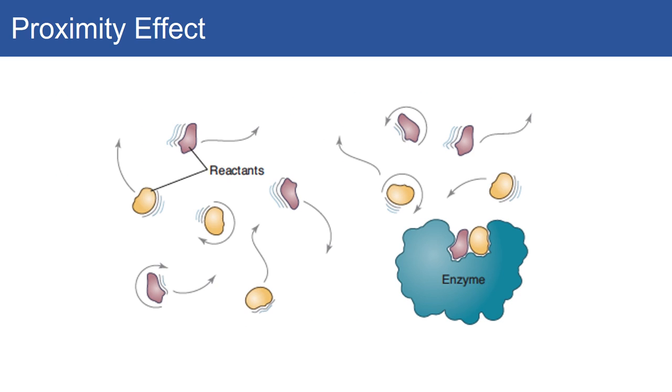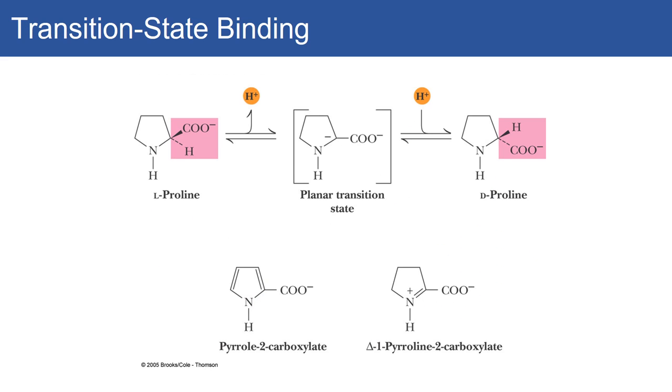First and foremost, the simplest and most effective mechanism of action is just a proximity effect. Basically, what an enzyme does is bring two molecules together, and because they're close together, that facilitates the reaction, and the reaction goes from reactants to products more effectively. It's a very simple way. It just brings them together. That's the proximity effect.